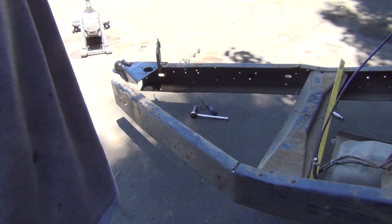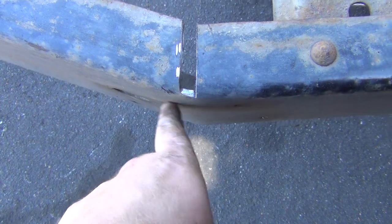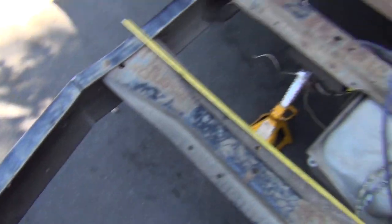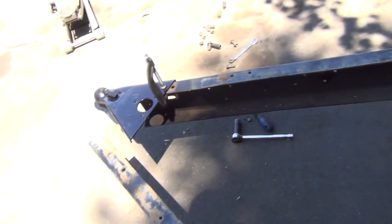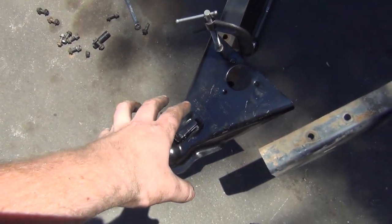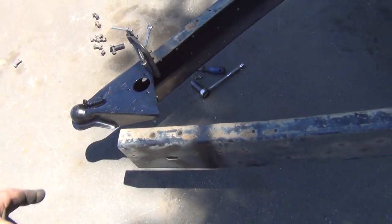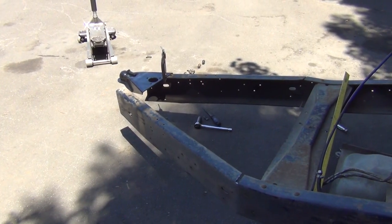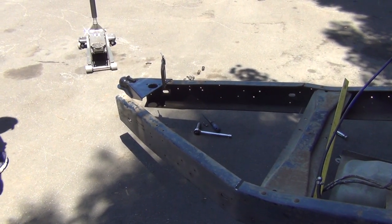I'll show you what I had to do. So you see here, I got it pretty much cut right down to the flat here. This one here had a little bit hanging up there. So I just trimmed those out. And then it made it so it bends in. So now, I'll probably see if I can't move that in a little bit more. Get them squared up, clamped down, and we'll drill some holes. Man, it's looking more and more like a trailer. I like it.